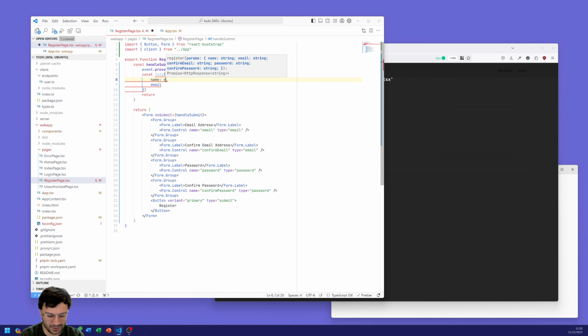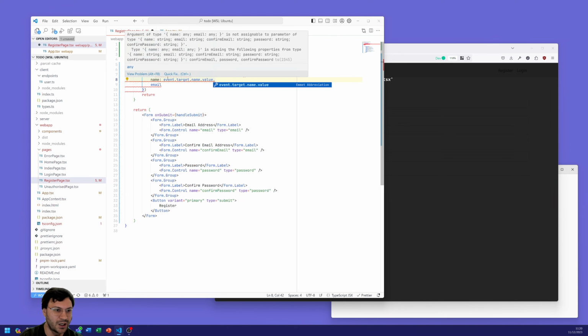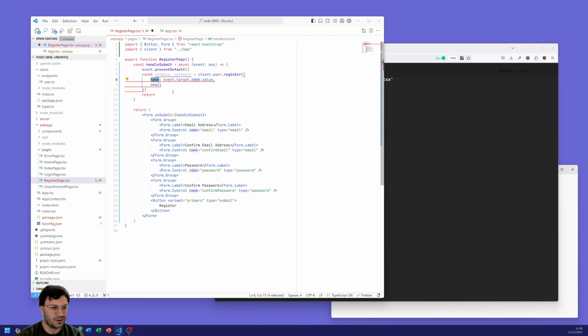and event.target.email and a name.value. That is going into our, the event is the form, and the target is itself, and then looking at any element called name, which is what we've defined here, and then getting the value. So, oh, we need someone's name as well then. That's it.